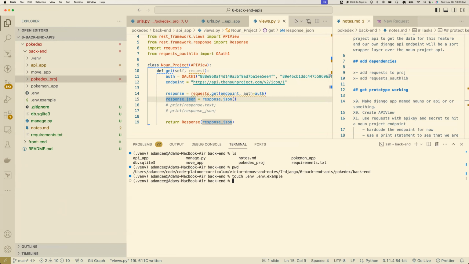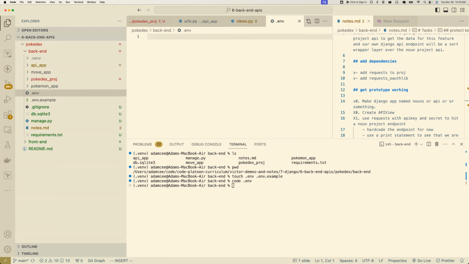The reason is that we do not want to check the .env file into version control. So let me show you what the .env file looks like, how we avoid checking it into version control with a .gitignore file, and why the .env example file is important. Then I'll show how Django can access these files.